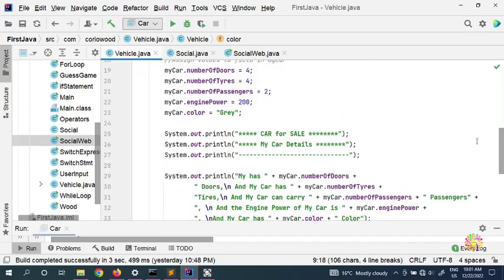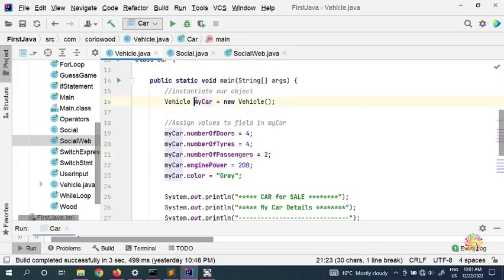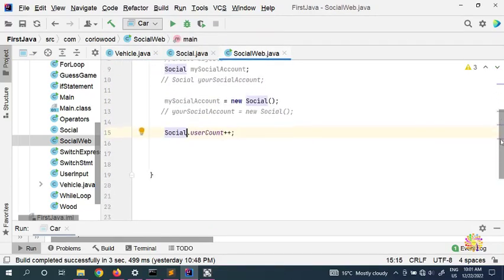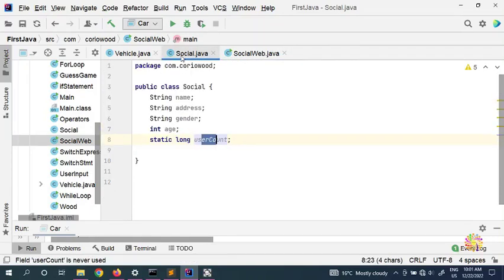These objects came from instantiating the class. But here we did not; the only way to use this userCount is through the class, because it's a class variable. That's how we use this one.